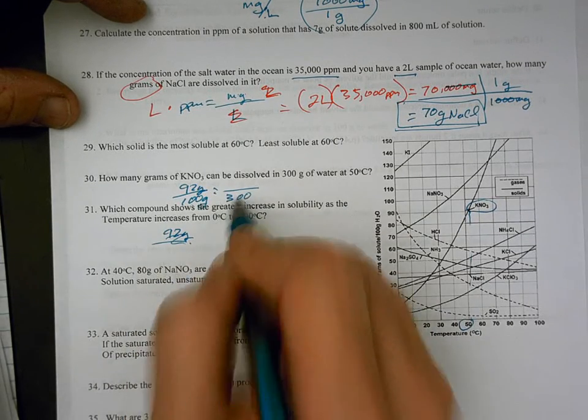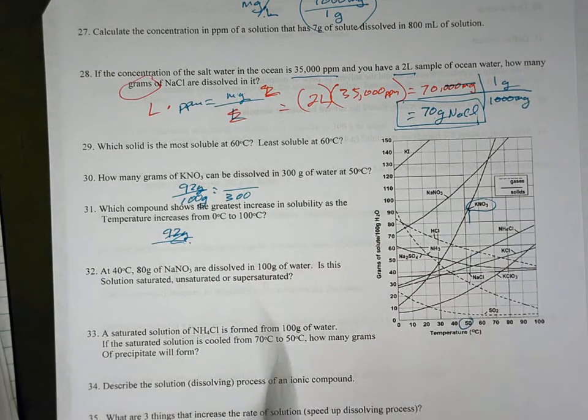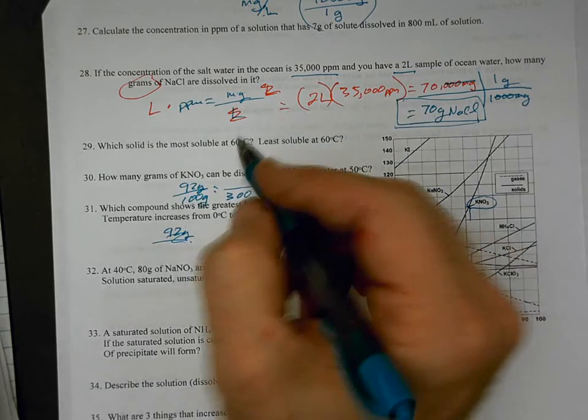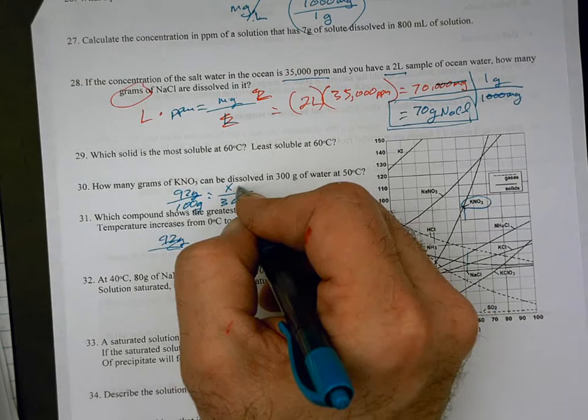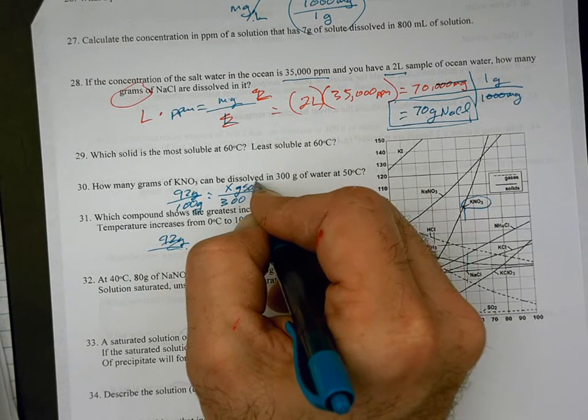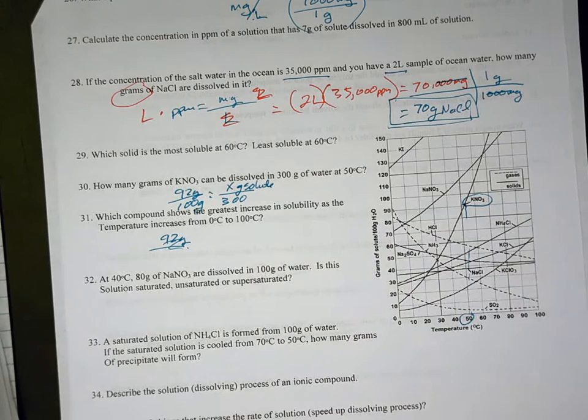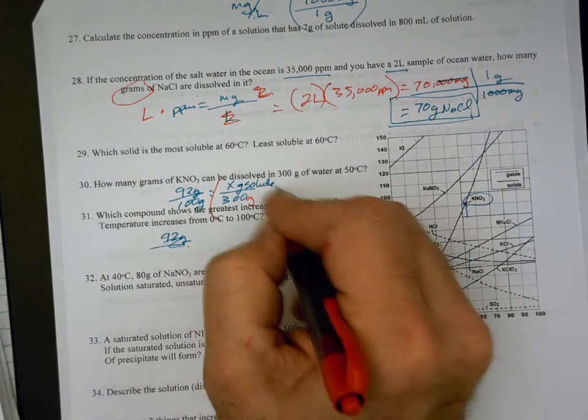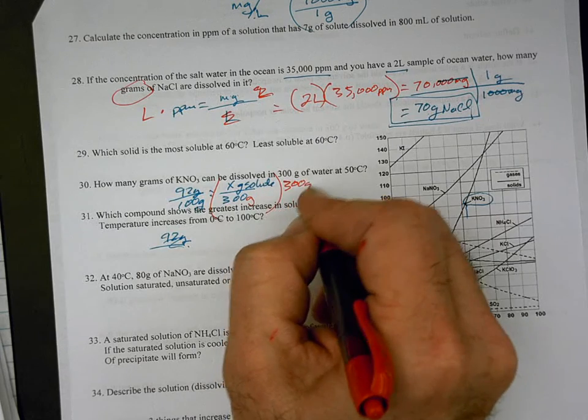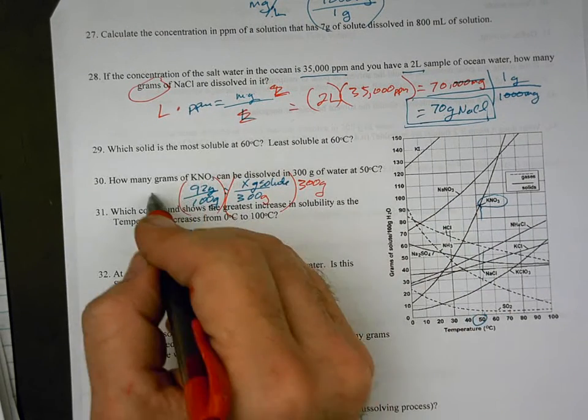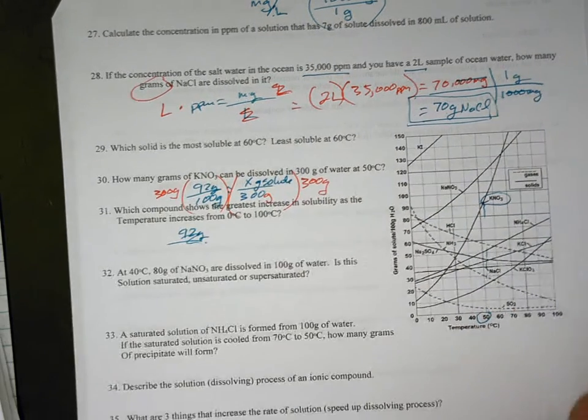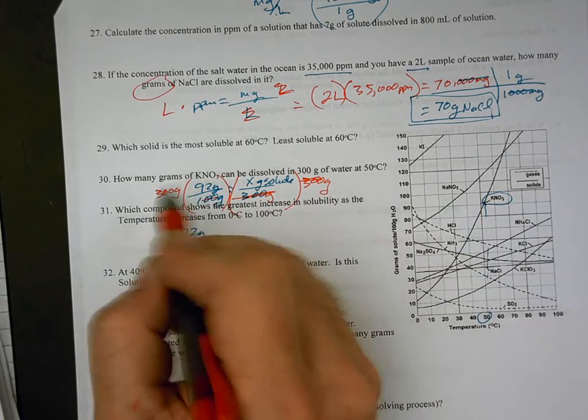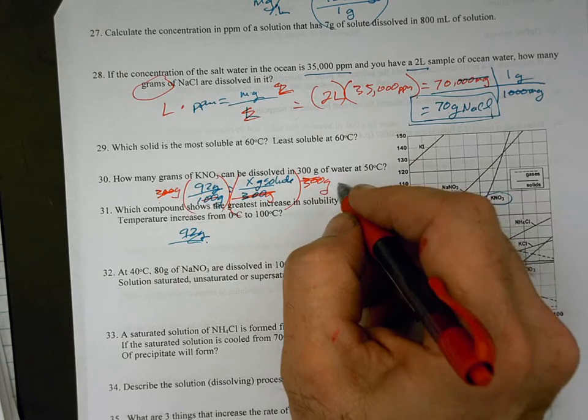Well, that's three times the amount. We've got to multiply that by 92 times 3. Or we can put x grams of solute. And then if we're going to do that mathematically, we've got to get rid of the 300 grams here. So we've got to multiply each side by 300 grams, which means that side by 300 grams. These guys cancel out there. And then 100 goes in there. Three times 92.